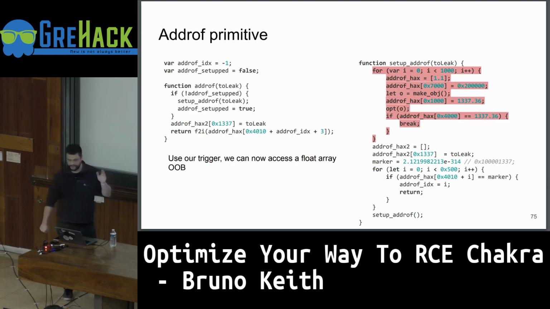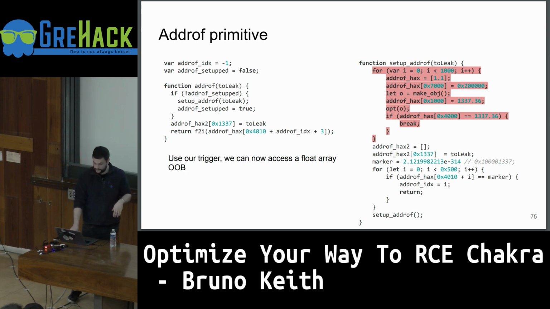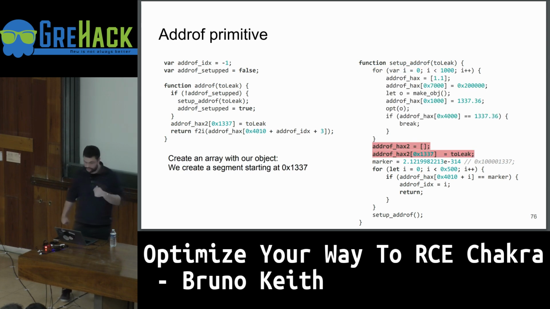Here on the right, we use our trigger. It's very similar to the one I had before. Actually, it's the same. We call the buggy function, and by overwriting the left field, we have a way to know whether the corruption worked or not. So if we take the break of the if statement, we know it worked. And now I create a second array with my object, and make its index start at 1337.